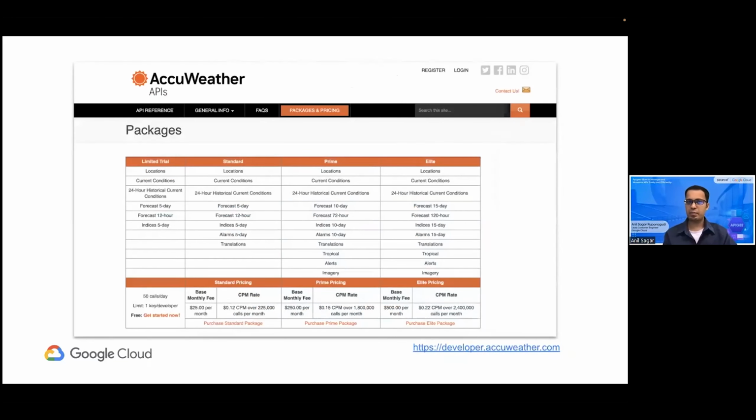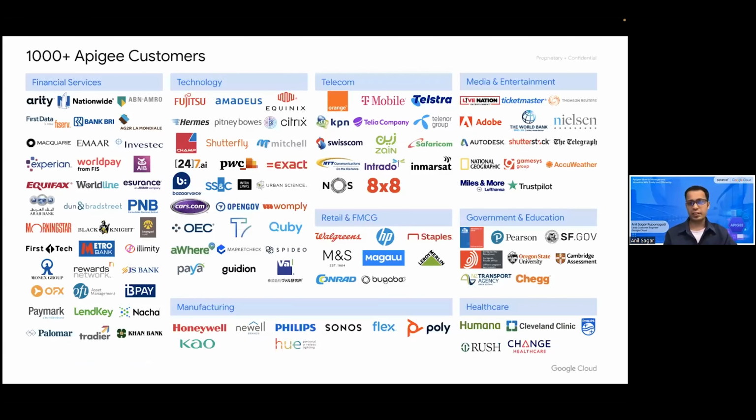Again, one of the other examples that I mentioned is AccuWeather. For example, today, let's say retail companies, logistics companies, or delivery companies, when they're delivering products to various geolocations, they might want to understand the weather before they start shipping or delivering the goods. So AccuWeather has different packages for weather information based on what the consumer wants. They can subscribe to this and access the information from AccuWeather without talking to the developers. These are some of the examples.